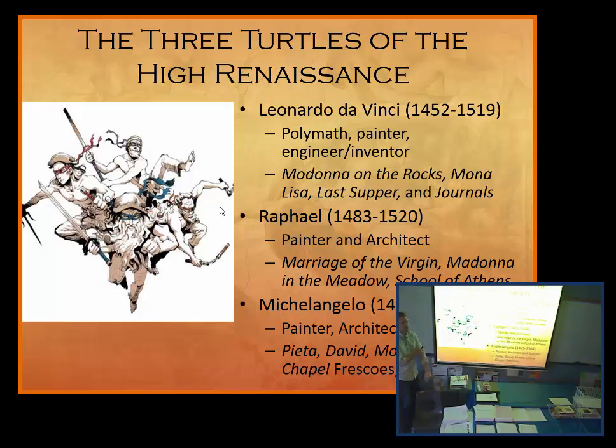Now, Michelangelo is going to be the most prolific of these, in part because he lives for almost the whole century, to 1564. So we have a character here who, even though he's 20 years younger than Leonardo, is going to live mostly through all these different movements happening in the 16th century. So he will update himself, and so he'll be very prolific as a result. His works include Michelangelo's Pietà, which is a beautiful sculpture in St. Peter's Basilica, Michelangelo's David, his Moses, the Sistine Chapel frescoes, and lots of sculptures, but those are the most important.